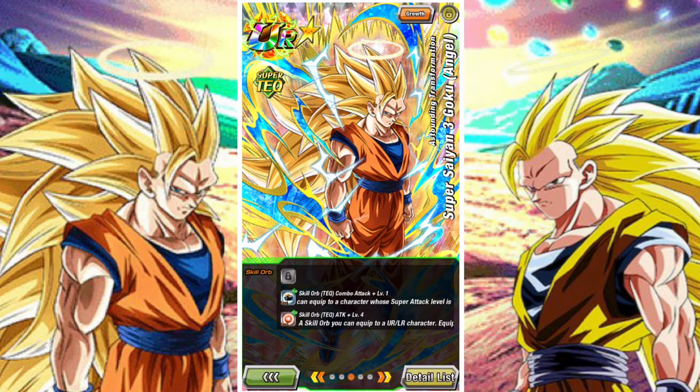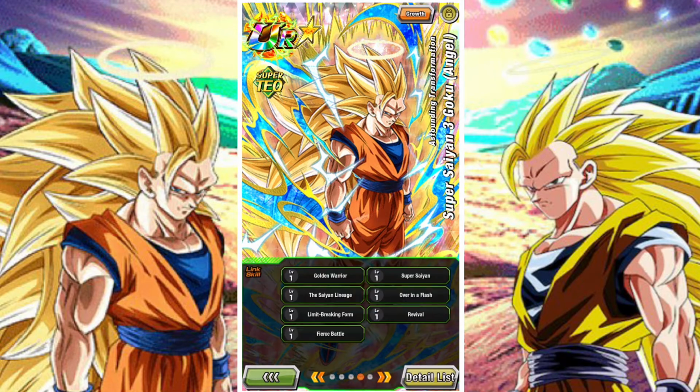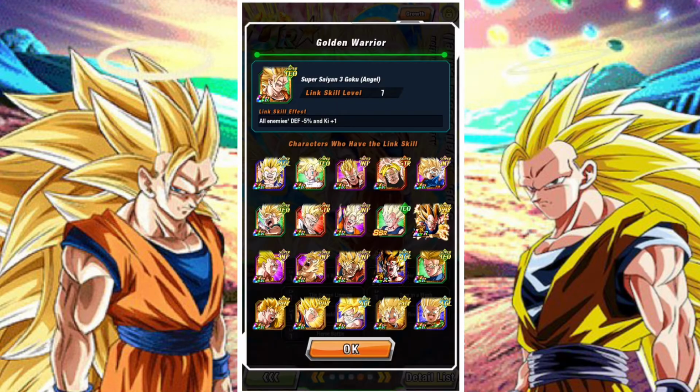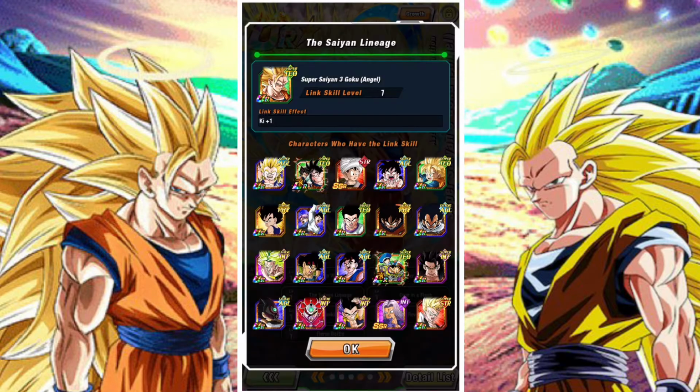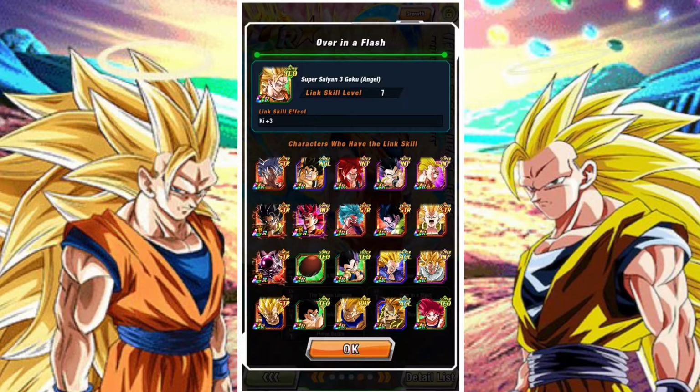So in terms of build, you're going to want to go into an additional based build, because you're going to want to obviously try and get as many attacks in with that attacks effective against all types. It will also help him defensively. Although it's only 7 turns, you will want to have some crit, but Goku does have some baseline crit as well. In terms of his links, he has Saiyan lineage.